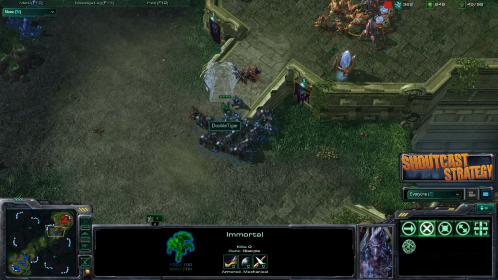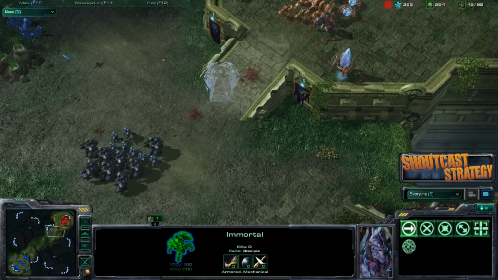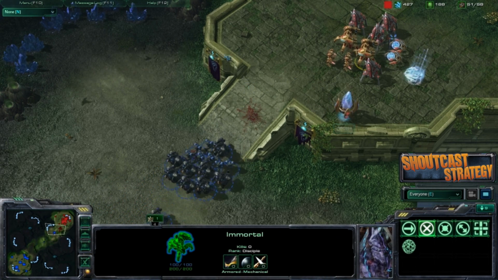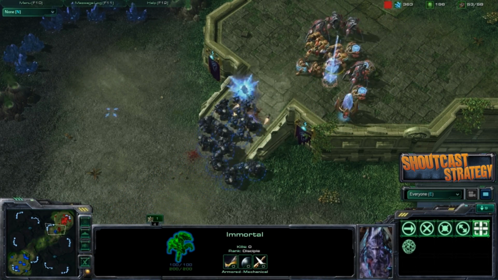Force field off my ramp again. He tries to squeeze up there. Not the best of ideas, because I would have loved if he had done that. Should have been standing closer to my ramp so I could have been shooting down while he was right here, but that's beside the point.